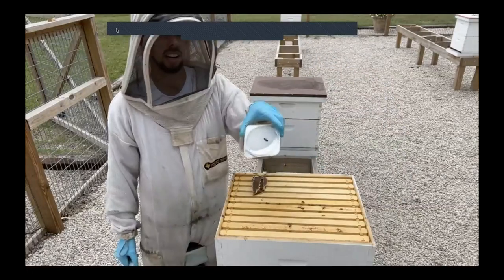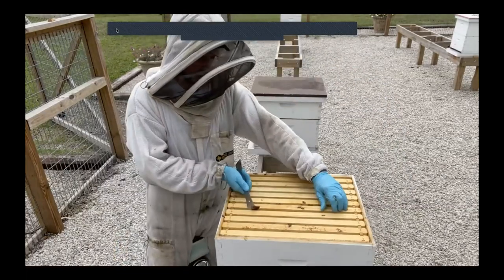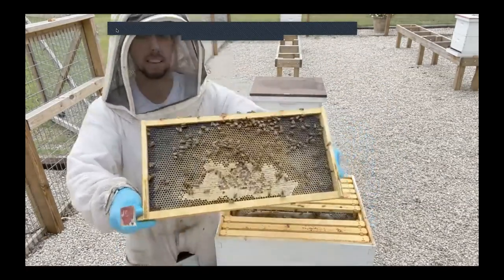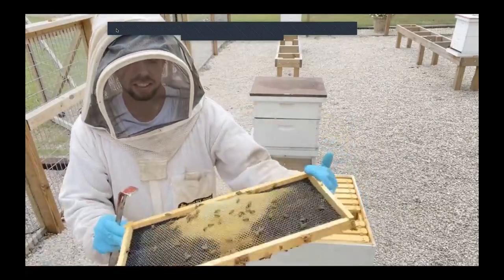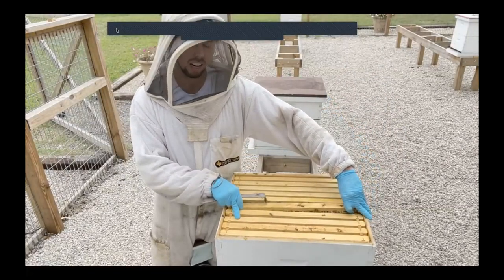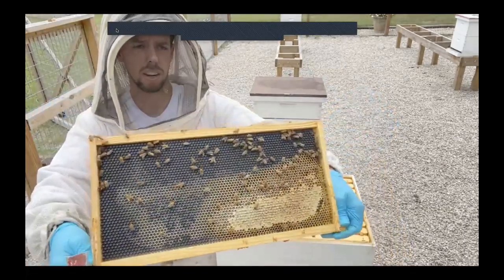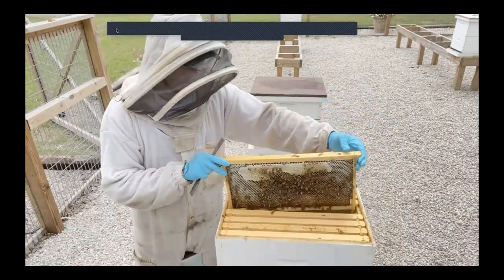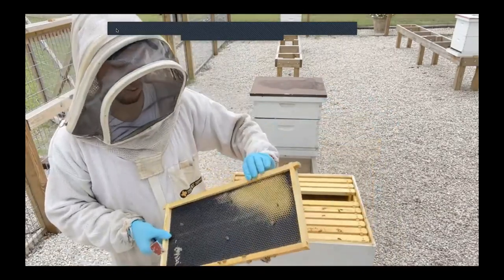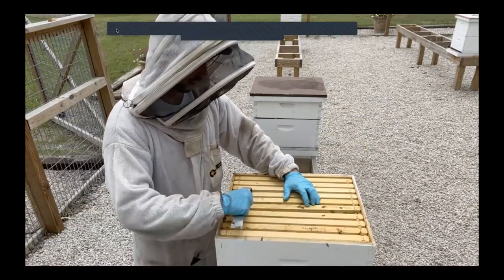We treated this hive with Apaguard rather than Apavar strips, which works quite well. In the second brood box they've started drawing out honeycomb and have some good honey stored up. I'm feeding these splits pretty heavily because they've got a lot of work to do and they're storing it. They've got a beautiful frame of honey and they're drawing out what wasn't already drawn in this box — about halfway drawn out, with the other half still foundation and the bees filling drawn frames with honey.